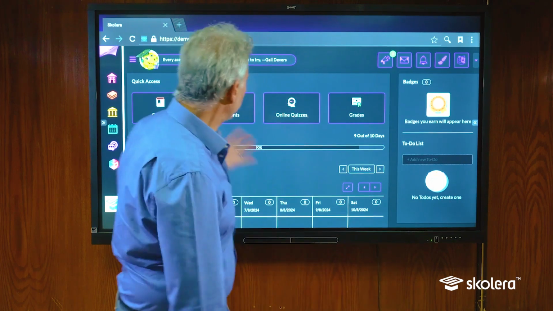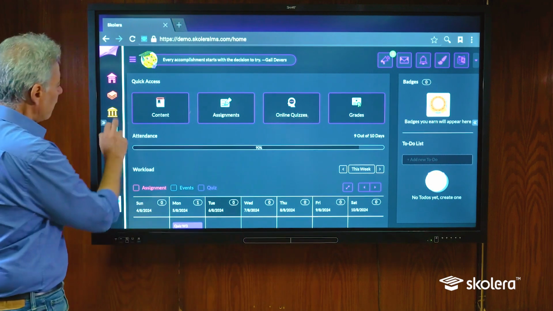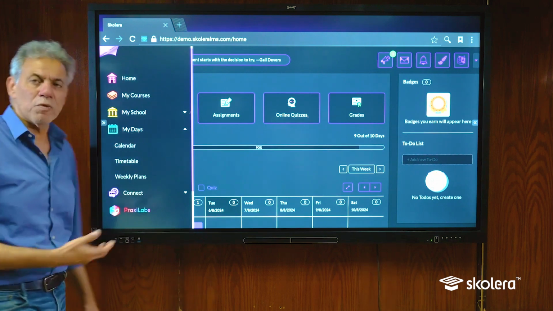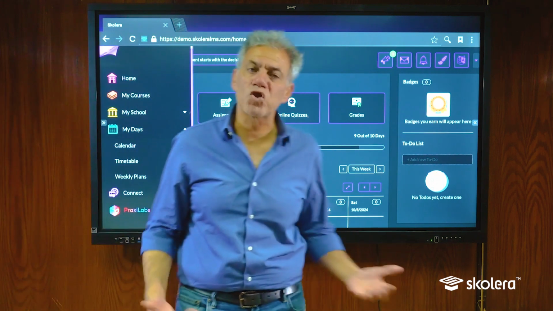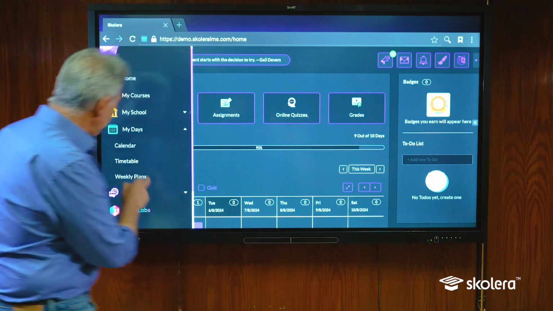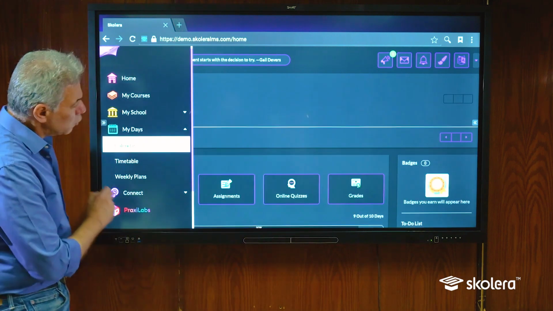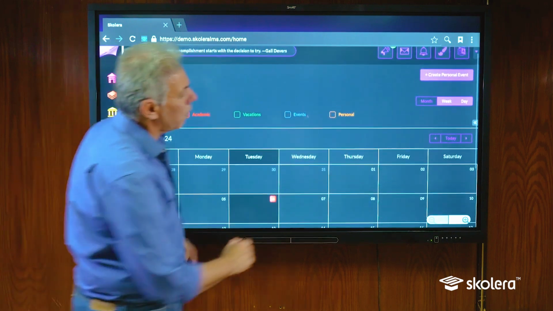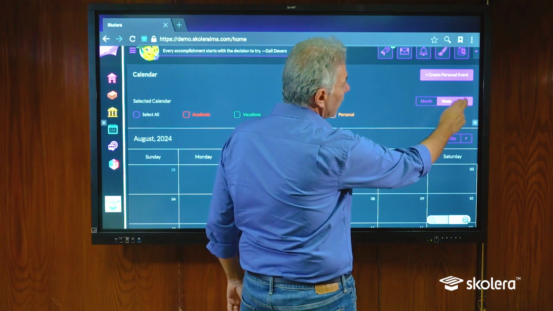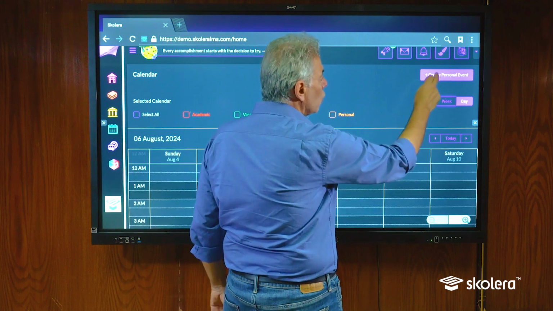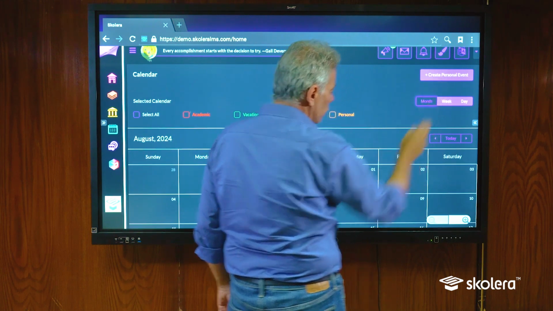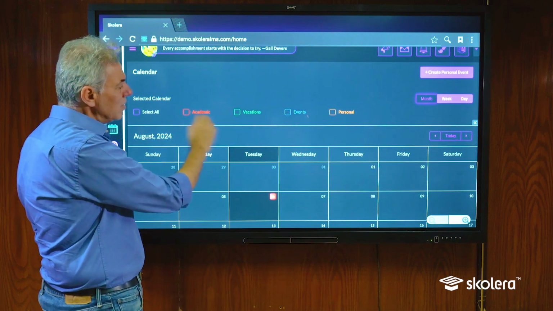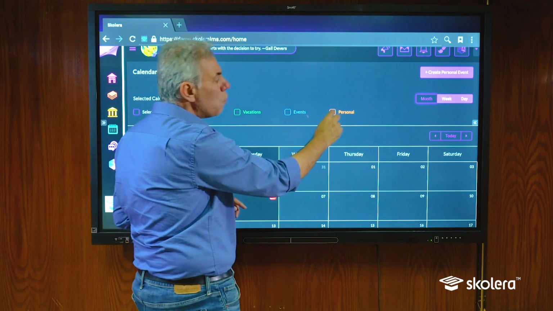In today's video we're going to continue with the student interface, and this time we will take a look at MyDays. Obviously from its name, MyDays are all things related to time and days. Basically we have the calendar. This shows us our weekly calendar or monthly calendar. You can view the calendar by month, by week or by day as you wish. You can also add personal events to your calendar. The events are usually described by 4 different things: academic events, vacations, normal events, or personal events.